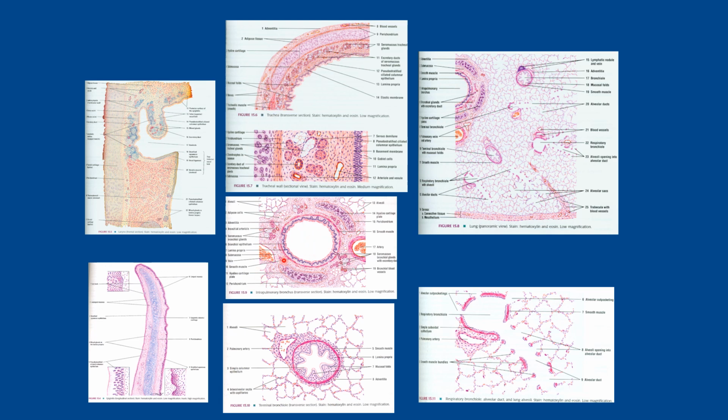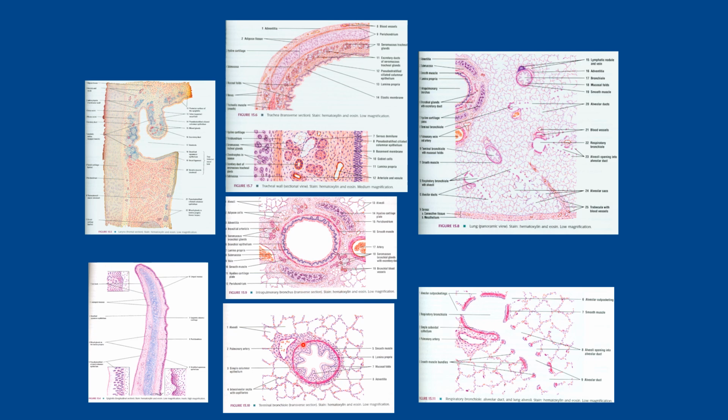The next division is the primary bronchi. The structure is like the trachea, but it has irregular cartilages. That's why sections of cartilage will be seen in the third layer. Otherwise, it has a mucosa lined by pseudostratified ciliated columnar epithelium, submucosa containing glands, and the third layer is formed by the cartilages. The fourth layer is adventitia.